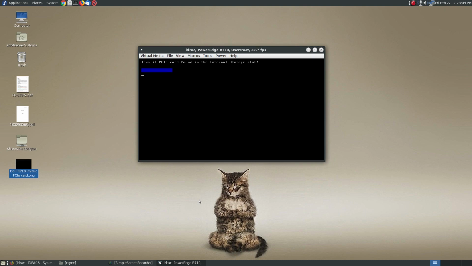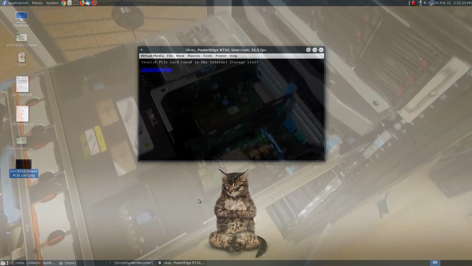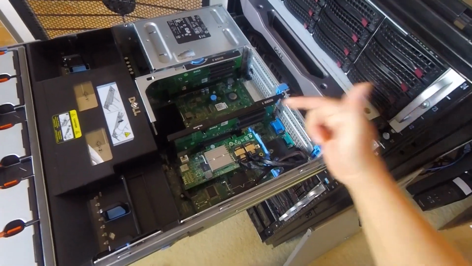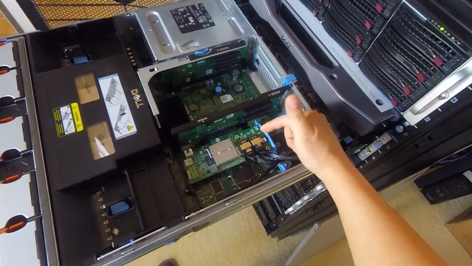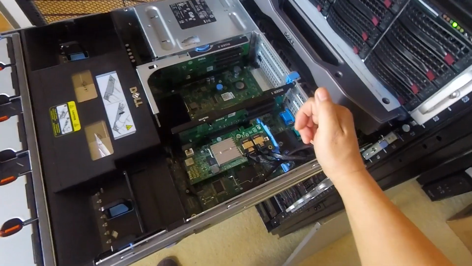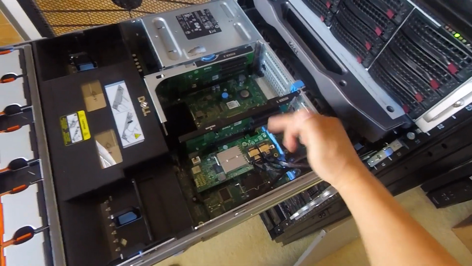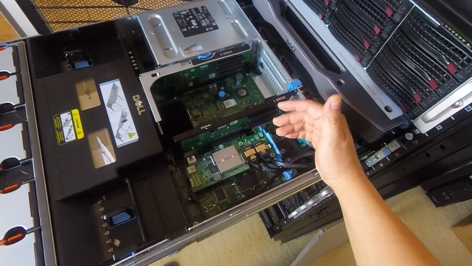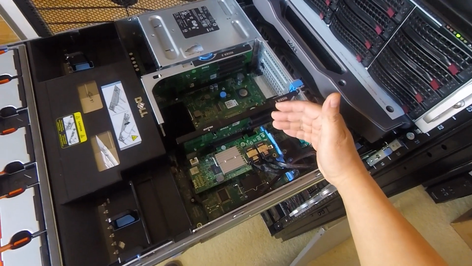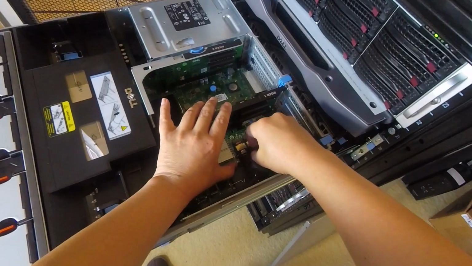In fact, we can fix this and make this LSI IT mode firmware work in the integrated storage PCIe slot. Now to do this, I need to move the H200 card into another machine so that I can modify it. In order to make this H200 with LSI firmware work in this integrated slot, I have to modify this card, and to do that, I'm going to put this in my other machine that has my firmware modification tools. So I'm going to remove this out of the R710 for now.